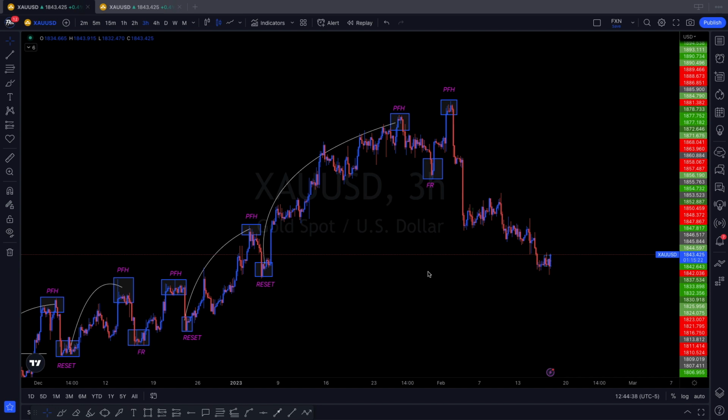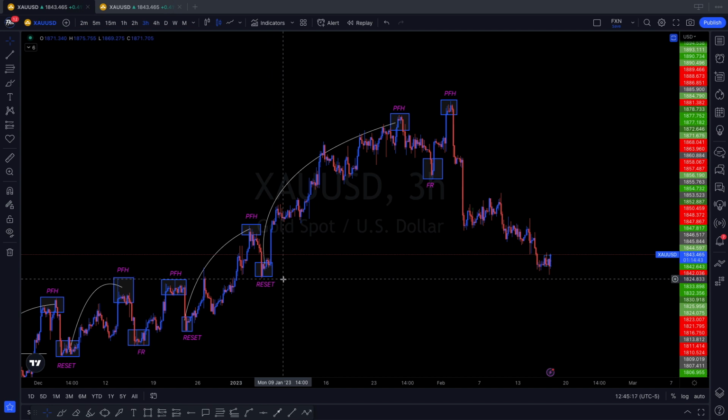The reason that we're doing this is I want you to first visualize what this looks like on the 3-hour time frame and how I have the chart broken down into the different peaks and levels that I follow. So we're coming off a peak formation high up here on the 3-hour chart, so theoretically, we should be looking for sells. Now, one thing that I notice is that we've been selling off for quite some time and we're getting to an area of structure on the higher time frame. That area being around 1829 to 1830, basically where this reset is on the 3-hour time frame.